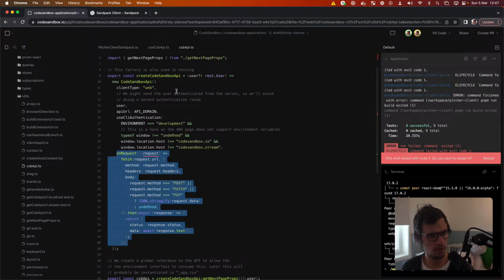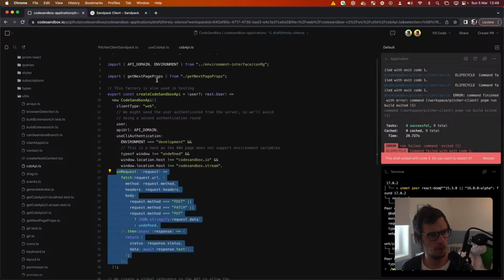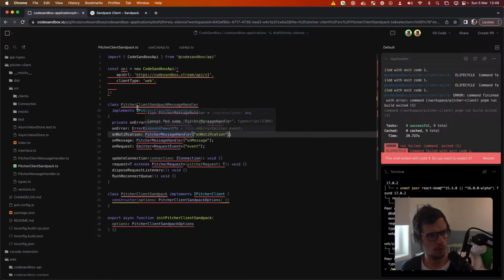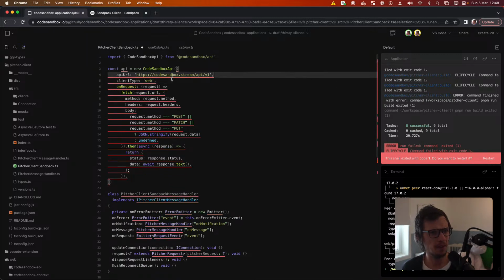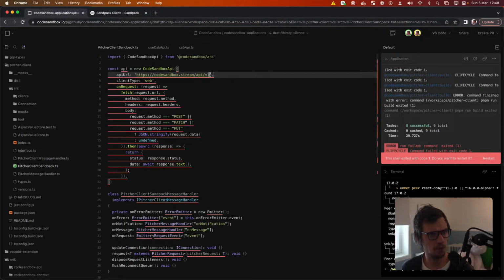Okay, let's just do the same thing. Yeah, this is interesting because Picture Client can run on Node and okay, but we don't have a user API URL. Is that? I can't remember. That's just a domain. Why do we call it API URL? That's bad.